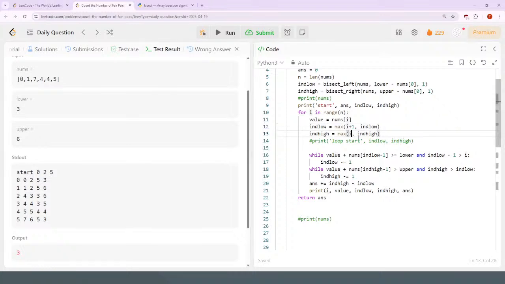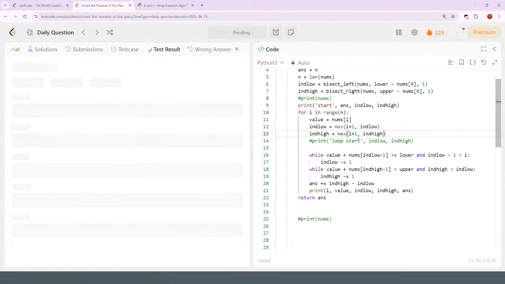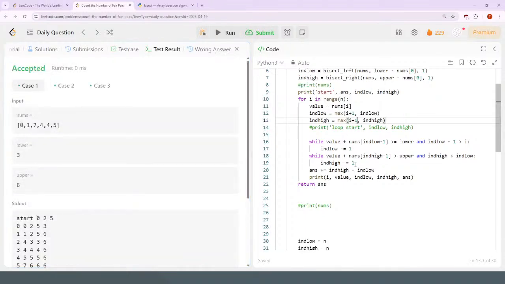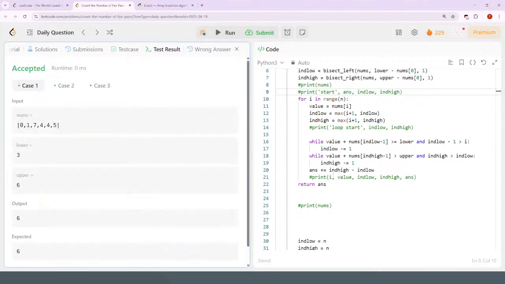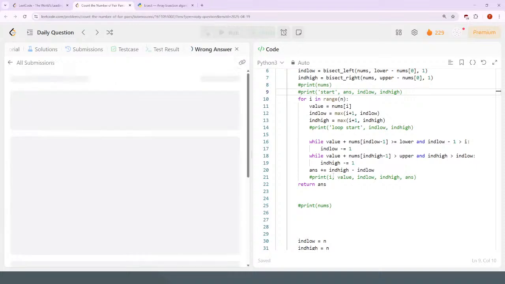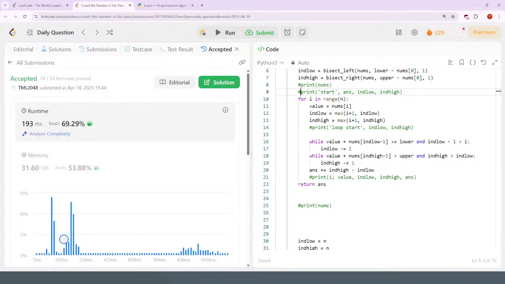I just need to increment the index high. Okay. Alright. Come on, buddy.